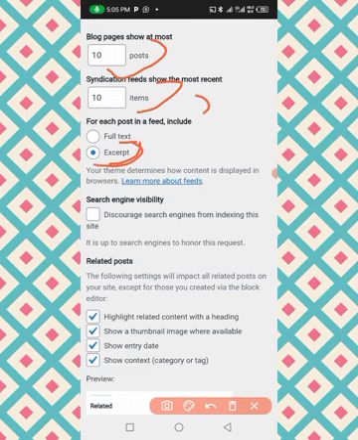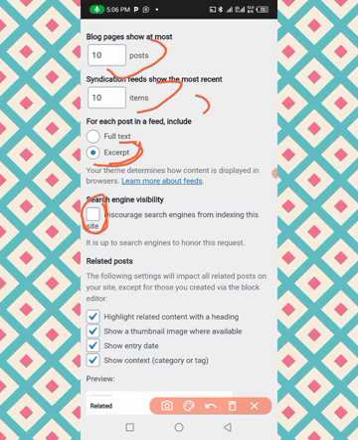Now this is the most important part. Once you create your new WordPress website, this search engine visibility will be ticked. It will be checked by default, right? So once you come here, make sure that you uncheck this box, because if you leave it the way it is, even if you continue writing from now till December, Google will never index your articles, right? People can never see your blog articles on search engines. Your blog articles will never appear on Google. So make sure you uncheck this.